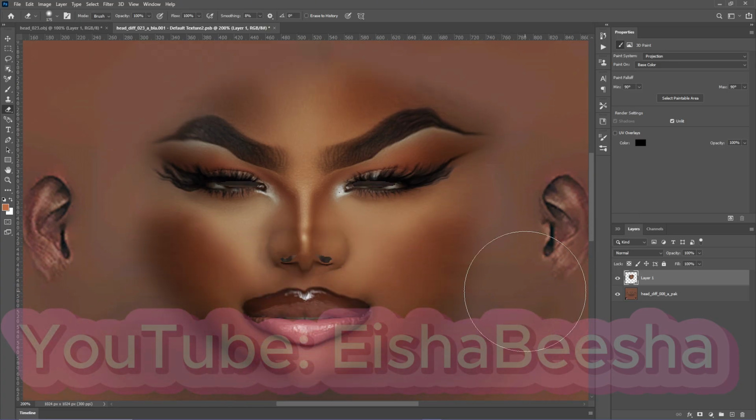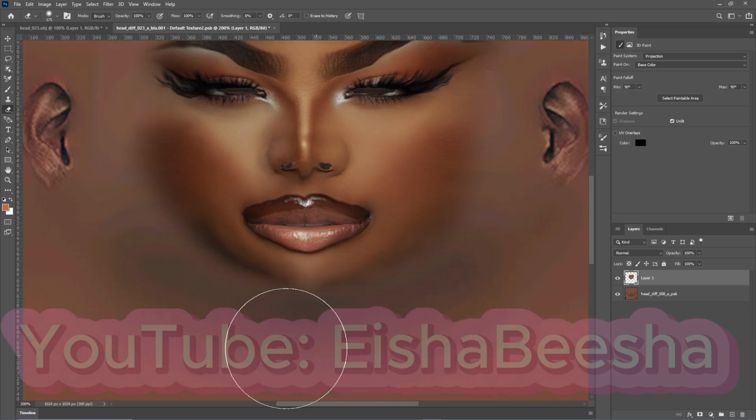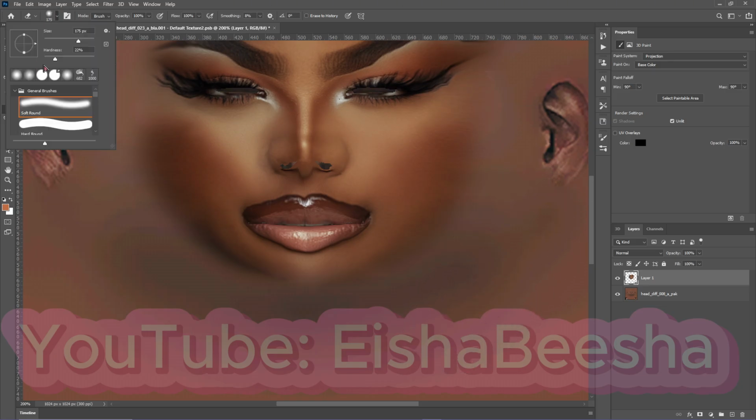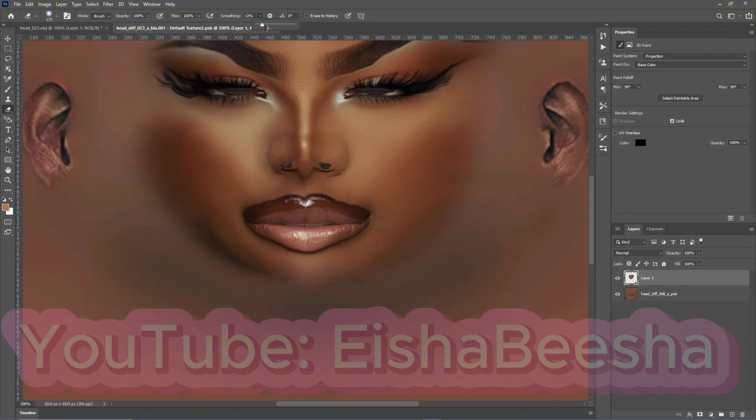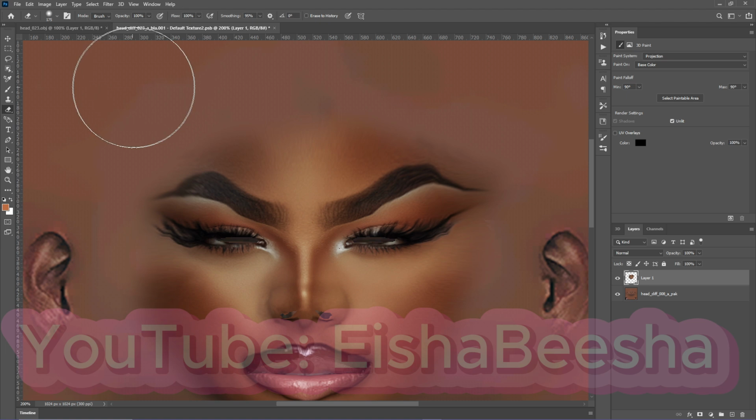That's also how you get the blending to have its effect, especially bringing down your hardness and your smoothing. We'll bring it up more smoother. And you see, I didn't have to do too much to get it to blend. It's automatically been blending in.